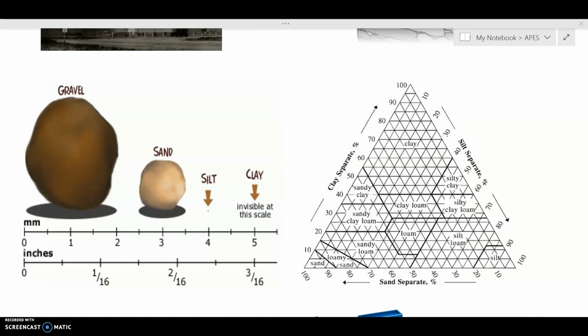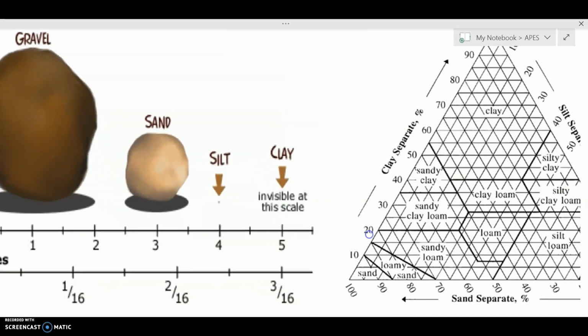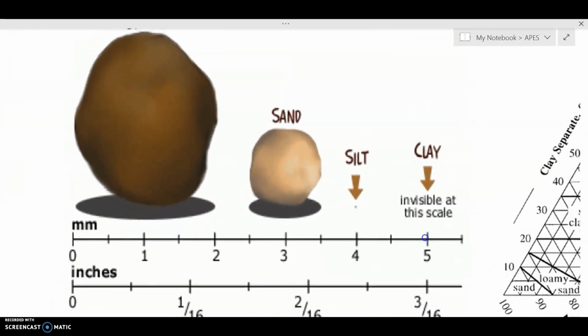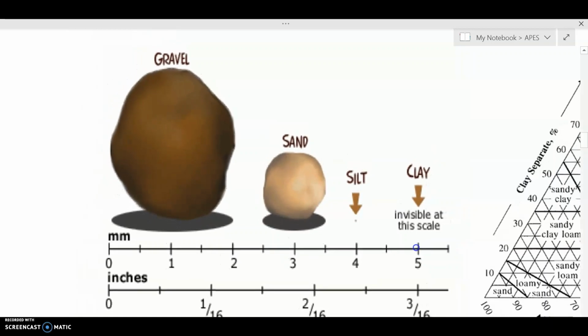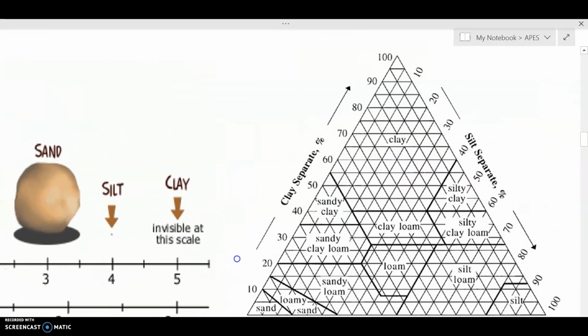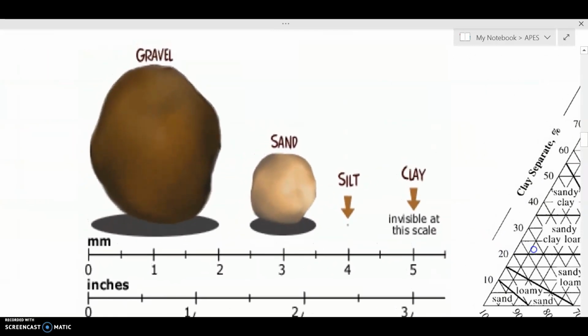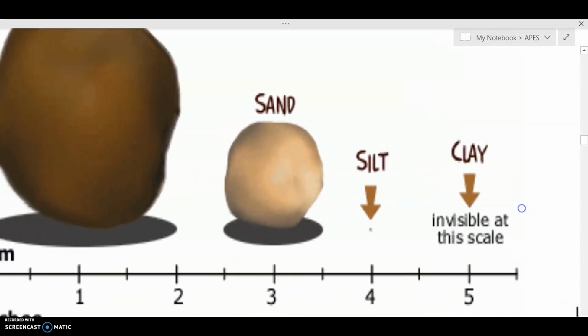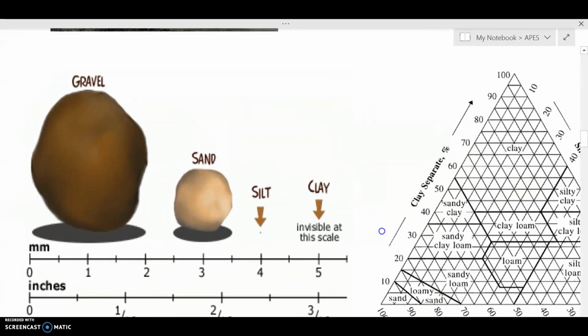Okay, so now let's look at soil composition. Let's start off with this diagram right here. Really the only three soil particles you need to be familiar with are these three right here, because the soil triangle, which is this tool right here, which we'll talk about in just a second, uses these three particles, so they don't mention gravel.